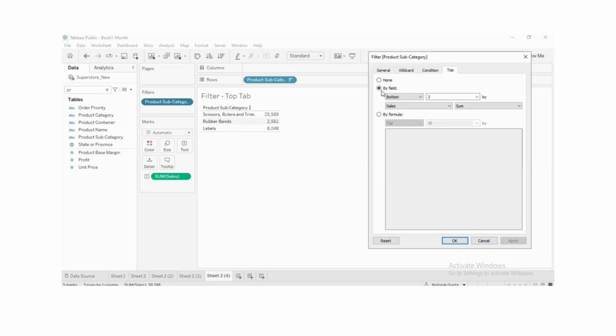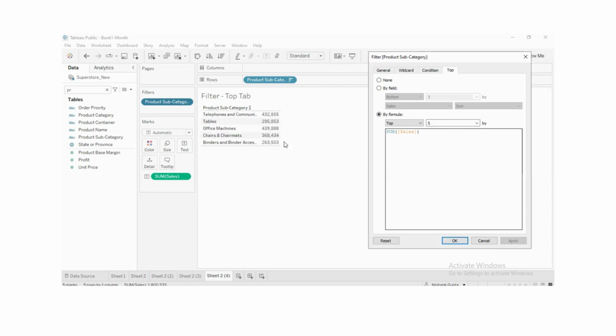Now instead of this, if I want to go with the help of a formula, I'll again click here and update. Let's say I want to showcase top 5 now, these sales based on sum, so I would say sum of sales. I'll click on apply.